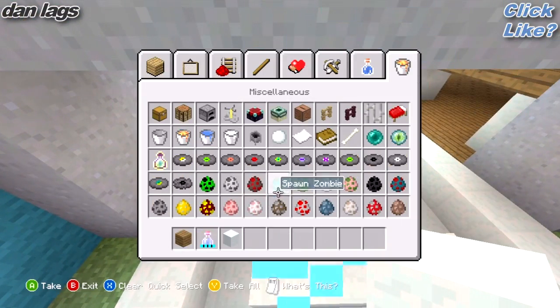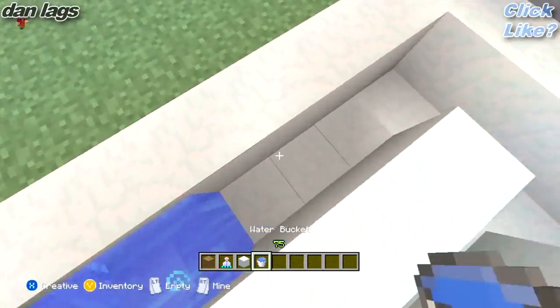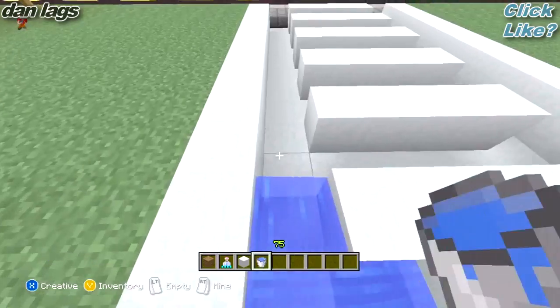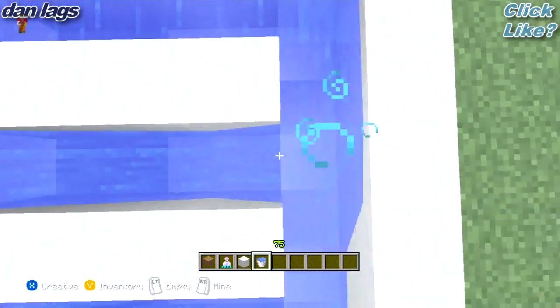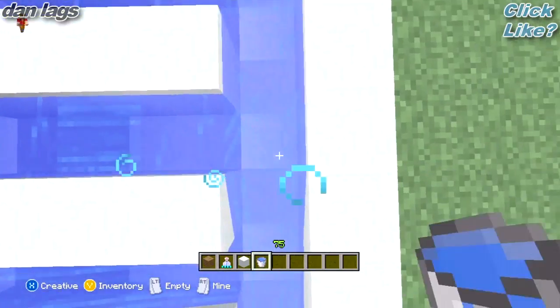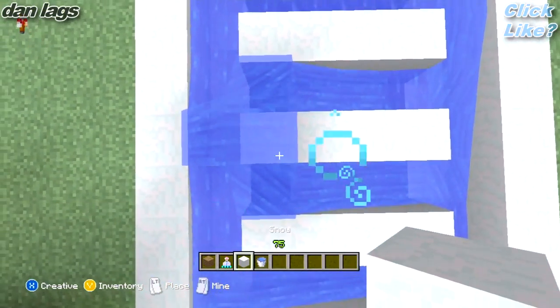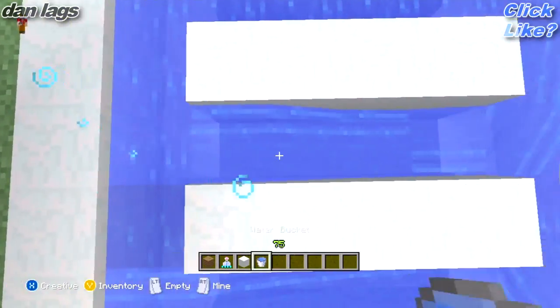So now all we have to do is flood this. Just go ahead and water everywhere. This part is also a little bit annoying, but you have to get all the spots in between. So just go ahead and get all these spots in between. Do a little zigzag through here. Oh, see, that's what I talk about. I didn't want to mess up like that. Just zigzags all the way through.